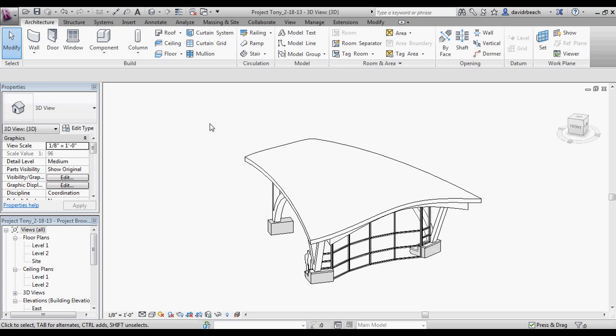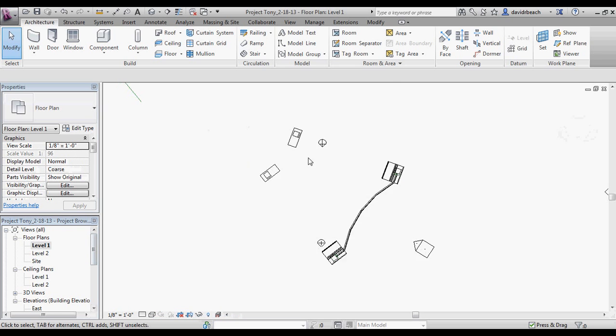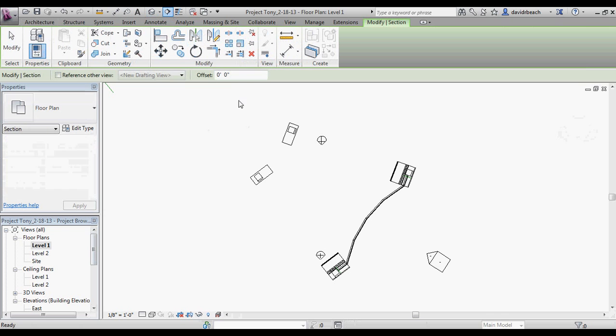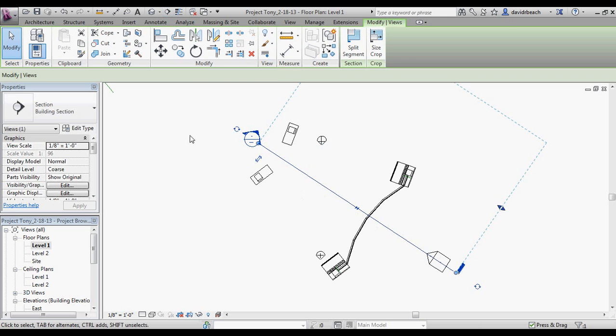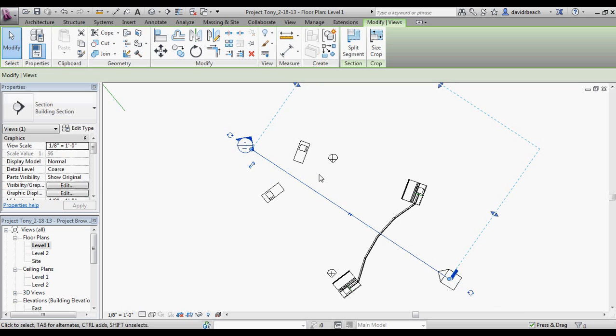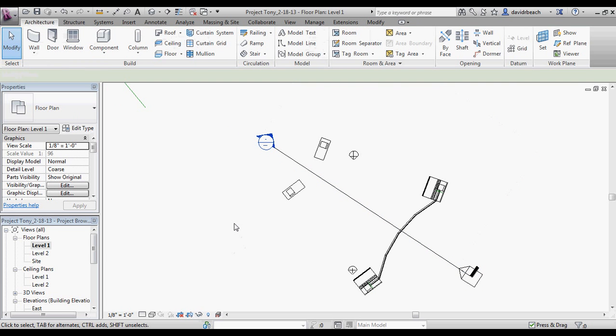So the first thing I'm going to do is cut a section. Let's go to level 1. I'm going to zip a section pretty much right through the center of this roof piece, just like that. And I'm going to use that section as a baseline, printing one side of the roof and printing the other side. So I have a really good flat edge to begin the roof extrusion print off of.